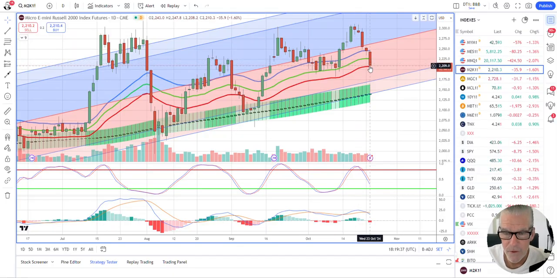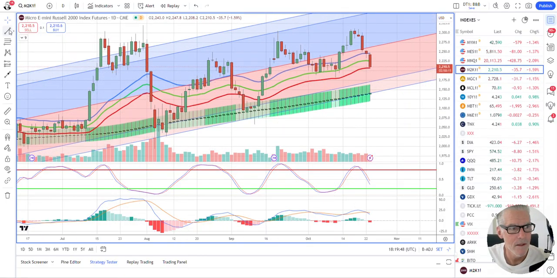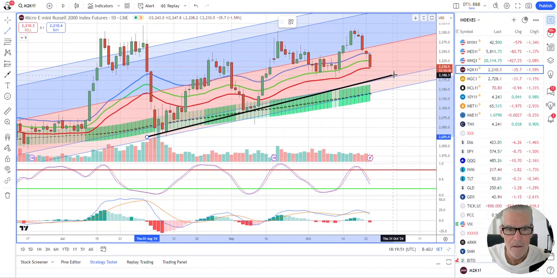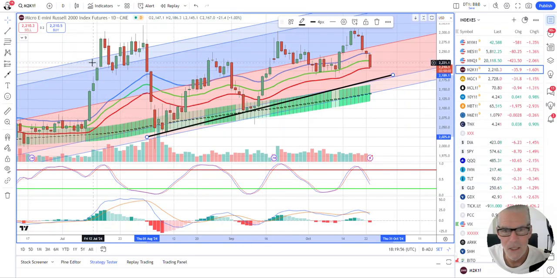Now, here we are at the bottom of the 34 EMA bands. That's typically right here where you do get a hold and a bounce. I'm not holding my breath. Let's take a look at some trend lines. That is your trend support line, and that looks to me like that's in the sights, right? That's probably where we're heading over the next 2, 3, 4 days. So just like it did as it came down into the same trend line, it's probably going to go sideways for 3 or 4 days, and then we get the bounce move.